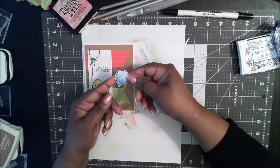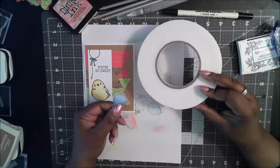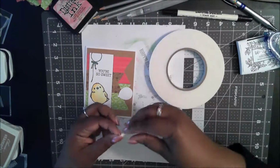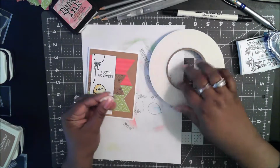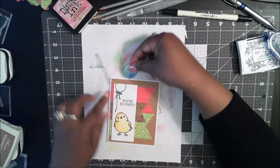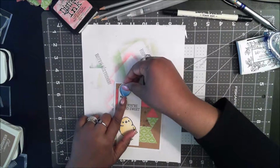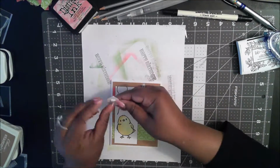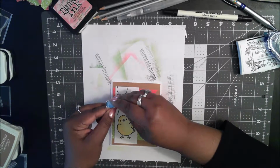And I've decided I do want to pop the balloon up on foam tape. And little pieces are all that's needed. And I discovered that the balloon does stick a little bit over the top, but that's fine. I just need to make sure that I cover the outline of the original stamp so none of that shows.